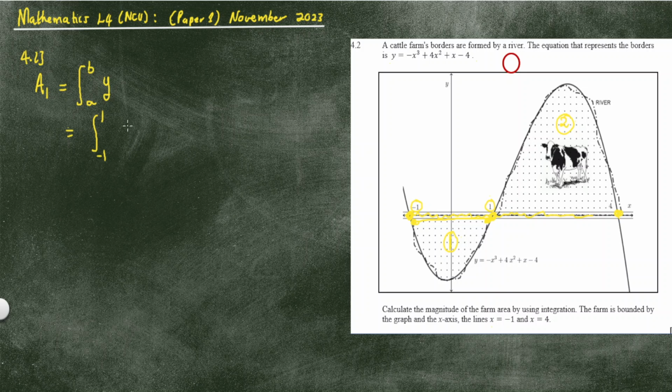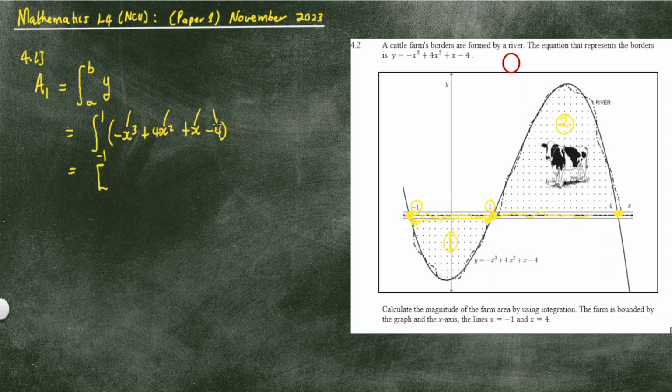Alright, so this is our function. It's governed by this function, minus x cubed plus 4x squared plus x minus 4. Alright, so we're gonna integrate and substitute lama boundaries now and get the difference of this. Okay, you know what, let me just do it. So this is the integral again. So la it's power rule.